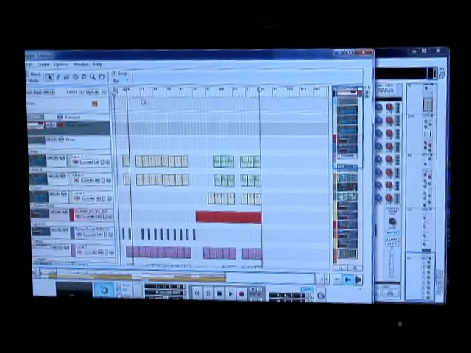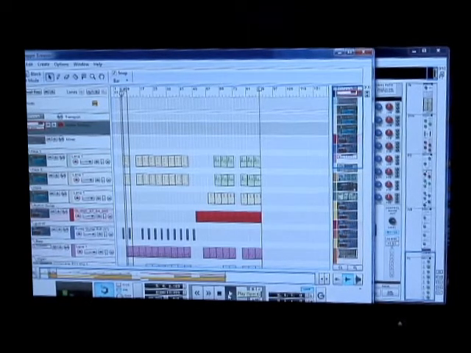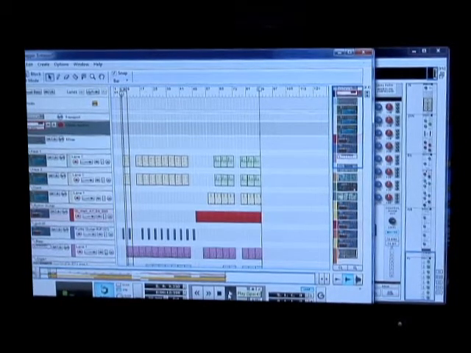Now of course the traditional Reason sequencer is still the same, right? I'm going to go ahead and fire this track up, and I'll be looping it so you can see what I'm doing here. This is a song that I did years ago in Reason, I think Reason 4. It was even before the Kong came out, in Reason 5. I've been doing Reason ever since like 2.5, so I'm an avid Reason user.